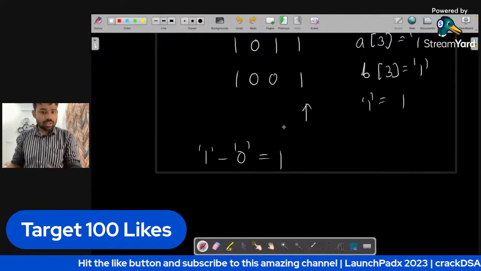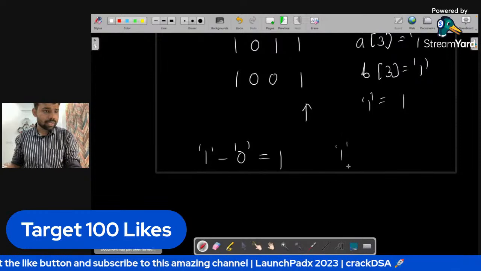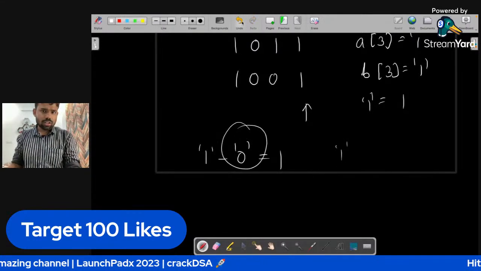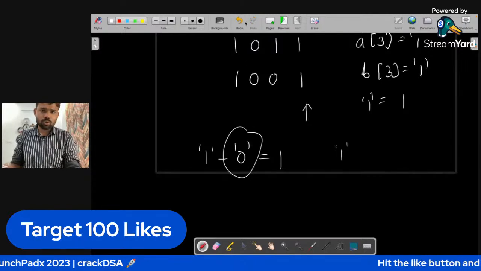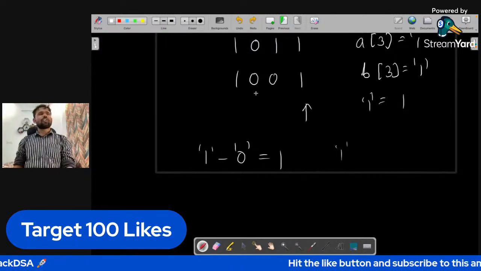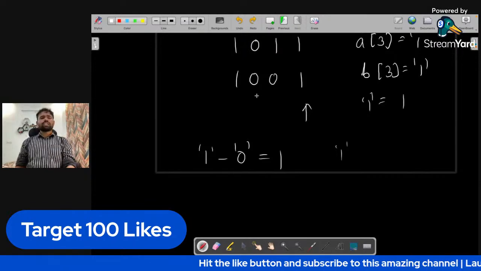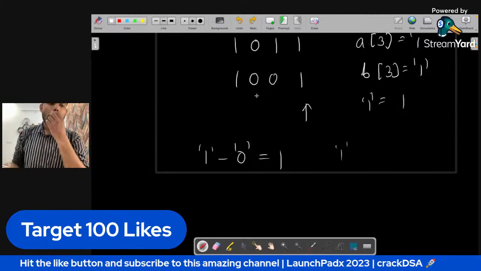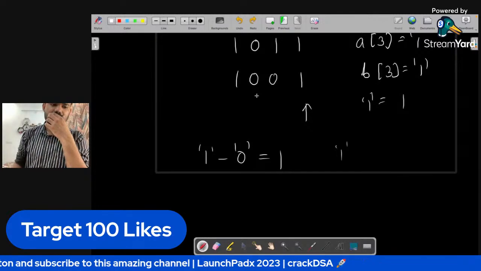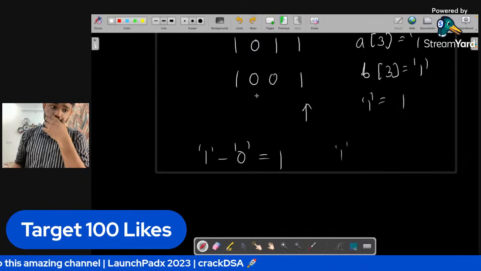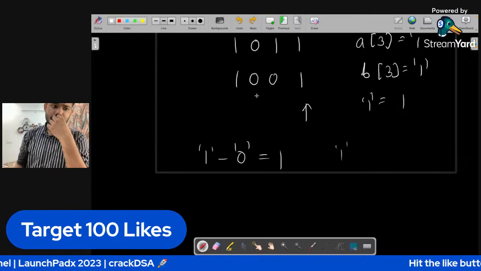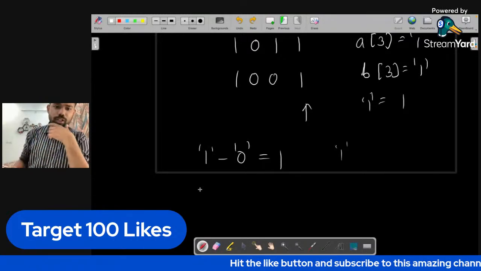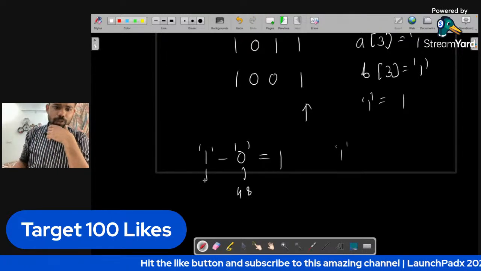Because when you subtract, their ASCII values are subtracted. So what is the ASCII value of 0? Anyone who knows? I think 47. It is 48 for 0, and 49 for 1.